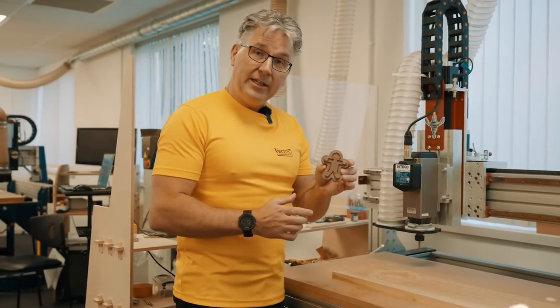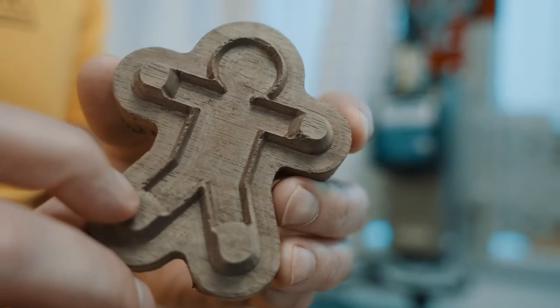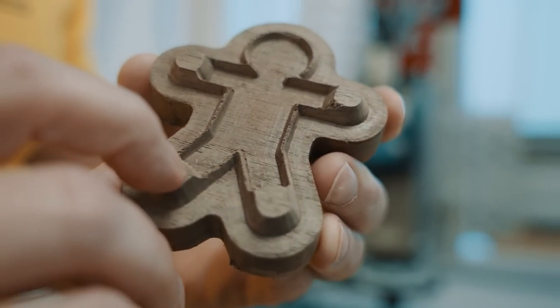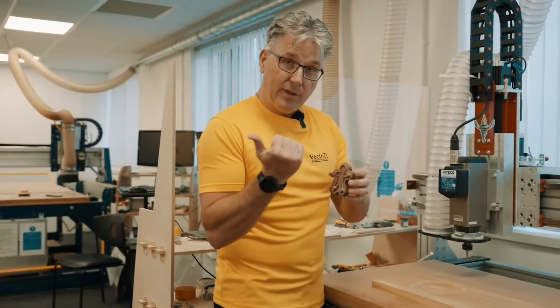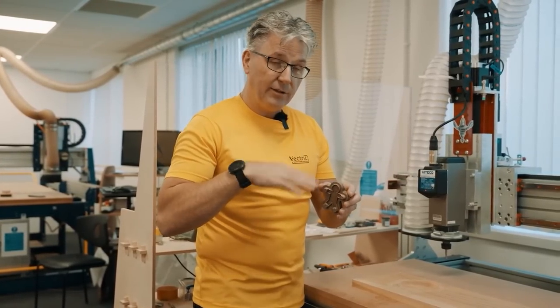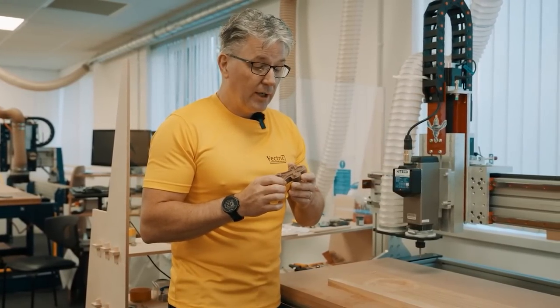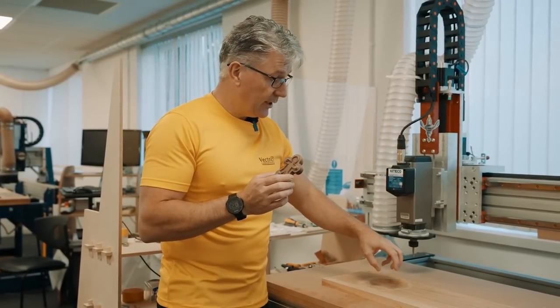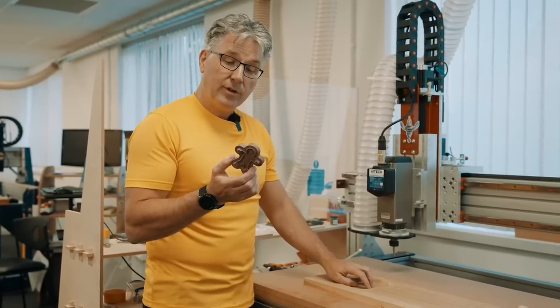Now I've done a little bit of cleanup on the first plug that we're going to use, which is the darker wood. I'm pretty happy with it. There's a bit of chipping that's happening, but as long as the chipping is not at the face, this side of it, then I think I'm going to be pretty good once I get it in there and then do the clearance pass to clear off the top. I think it'll be all right. So I'm going to go ahead and do the pocket now, and then we'll glue this in place, and then we'll take it from there.